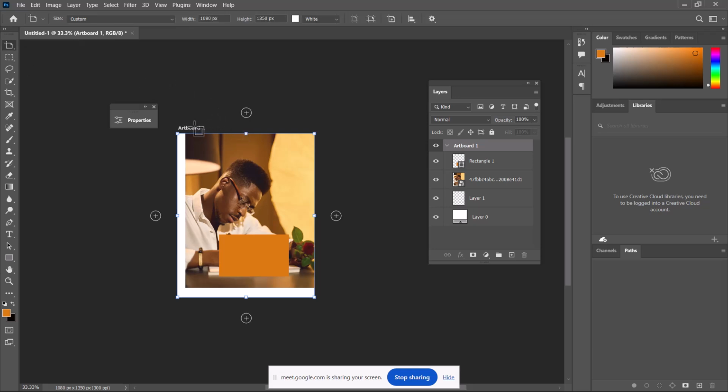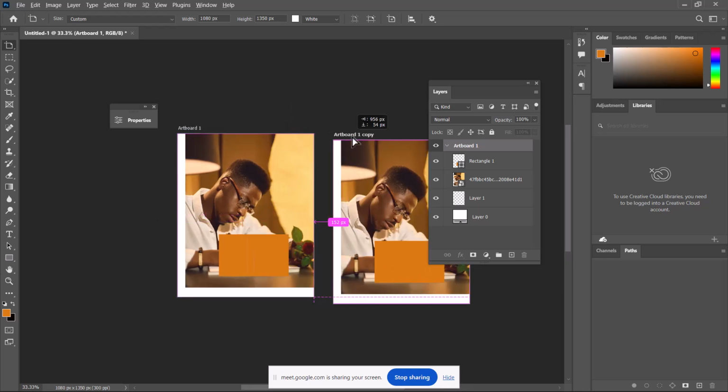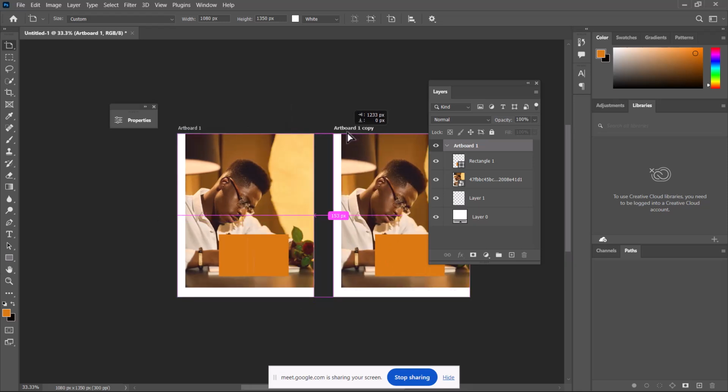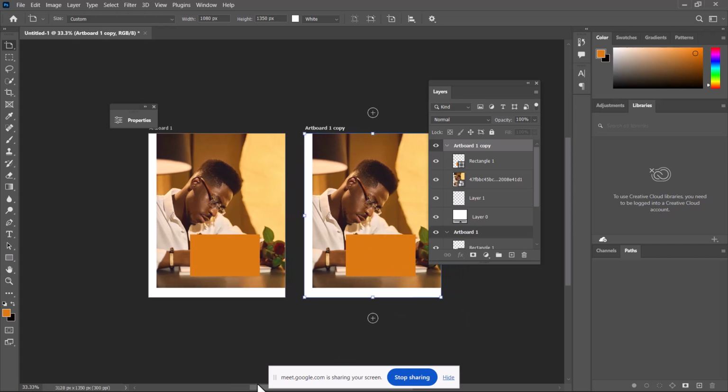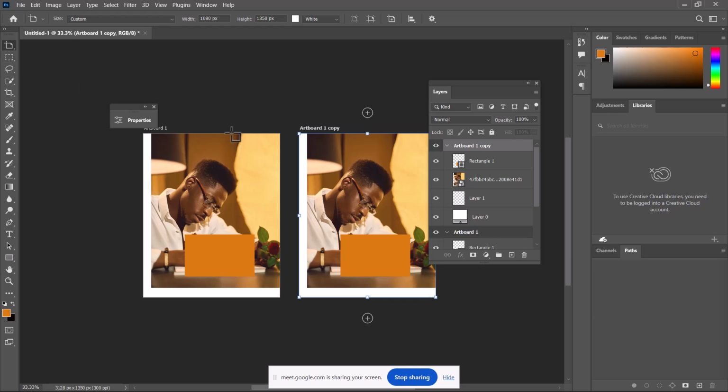So this is artboard one. When you come from the move tool here, you can see that there is a move tool and there is an artboard tool. For the artboard tool, you create this artboard here, and if you hold Alt, you can move it, and you can have two of these artboards like this. As you can see, we have two artboards here. To do that is under the move tool. Now moving on, let me stay on these two artboards so I can use them to explain certain things.